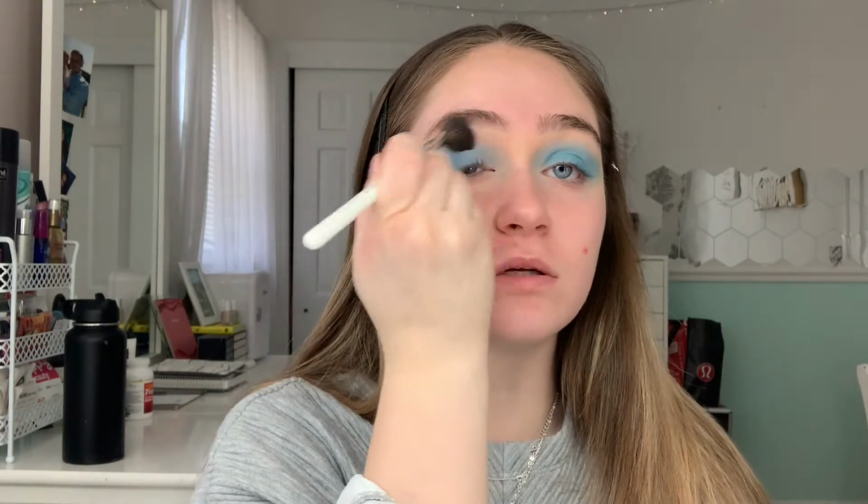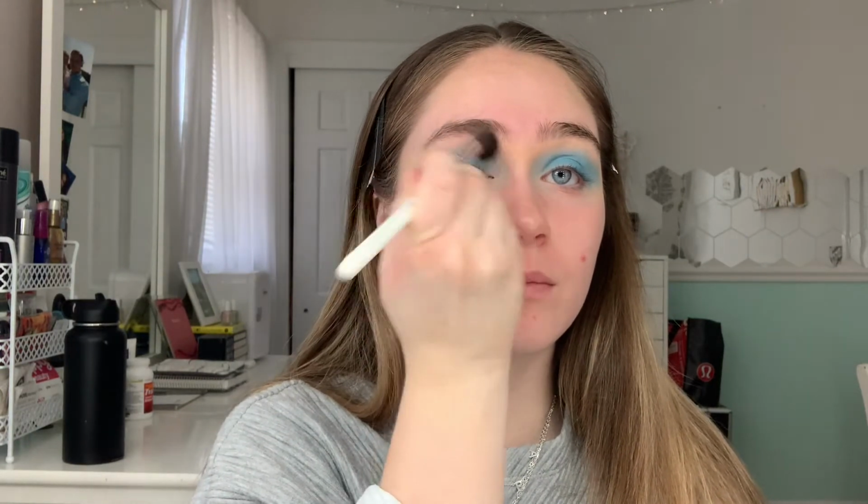And I'm just gonna take a clean, fluffy eyeshadow brush. I'm gonna take this Morphe Jaclyn Hill JH30 brush with nothing on it and just diffuse the edges a little bit.